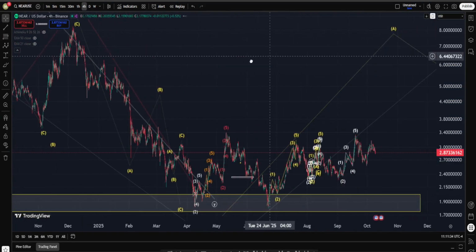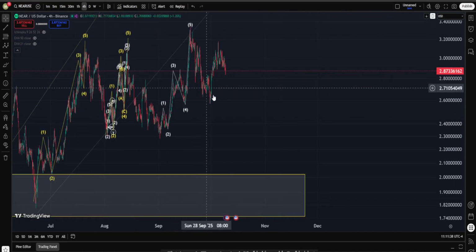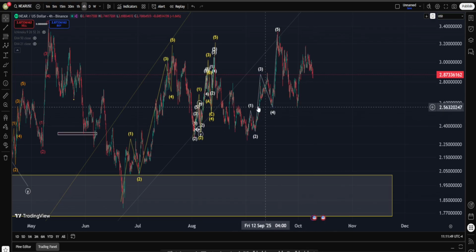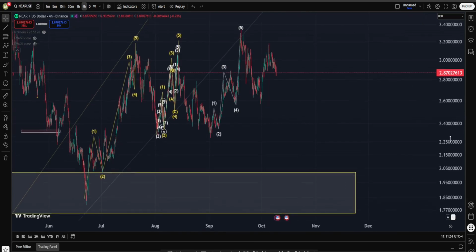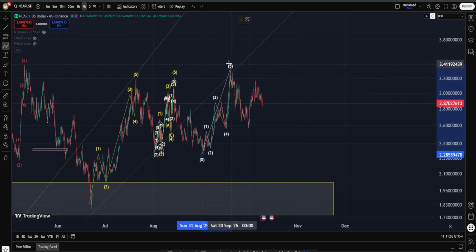So here's the thing. In your protocol, you can consider so many different scenarios, but most of them right now, as long as I'm not proven otherwise, and I'm going to tell you in a bit when I'm going to be proven otherwise, most of the counts do look bullish. For instance, here is one. You see, this scenario suggests that we are having from this point to about here 5 wave up, and this is actually quite a clear one. I don't really think that I'm able to find any other structures in here.